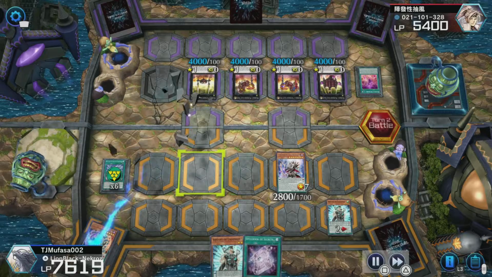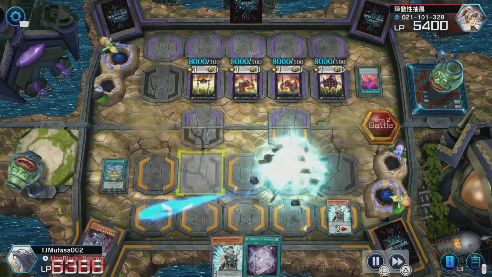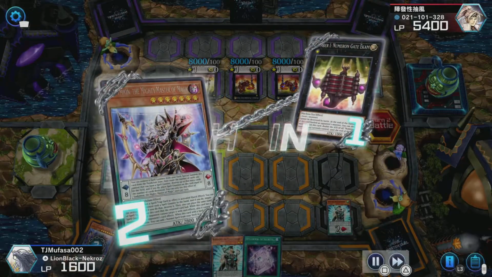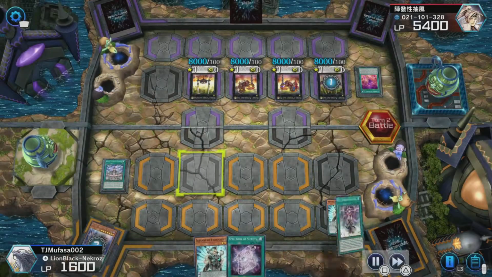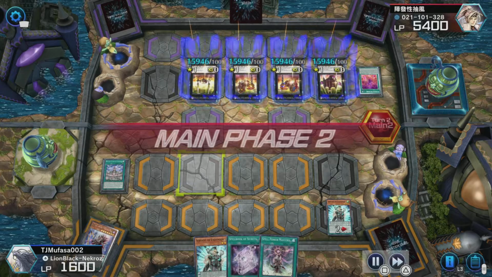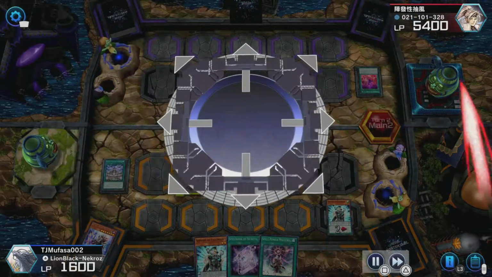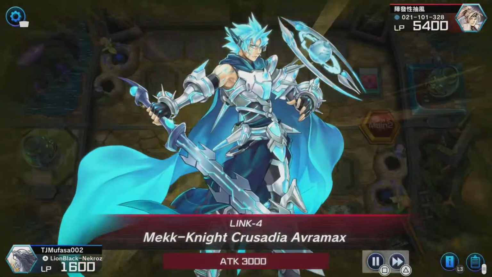So he tried to go ahead and finish me with the Numerons. Look how damaging that attack is. Look what he doing, he powered all of them up like that. This is crazy. If he would have had one more Numeron or something like that, he could have OTK'd me. So you see at the end phase how all of them go towards 16,000 attacks, excuse me. And then he end on Abramax.